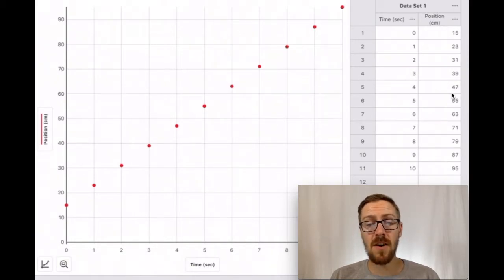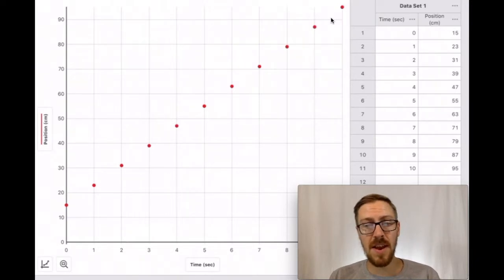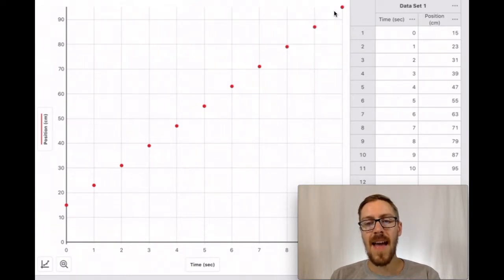Now if you'll look at our line here, our data points, you'll notice that they're in the shape of a very straight line. And our line is straight and not curved or jagged or crooked because every second that passed in time, the car traveled the same distance as all the other seconds. So what this straight line shape of our graph means is that our car has a constant velocity.